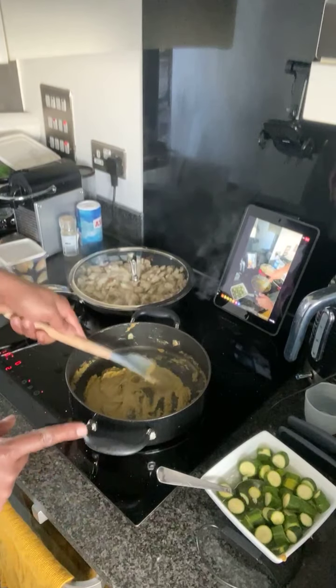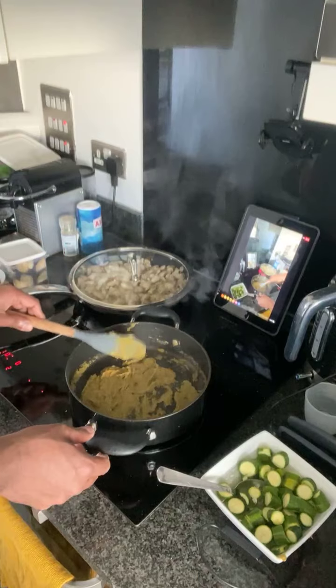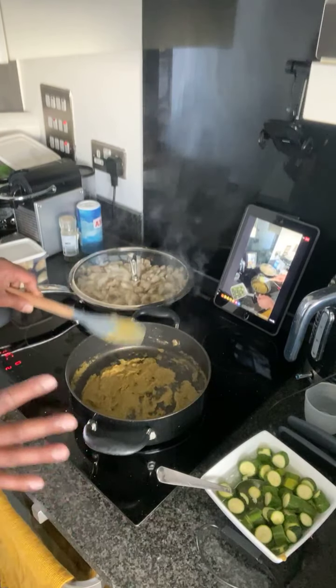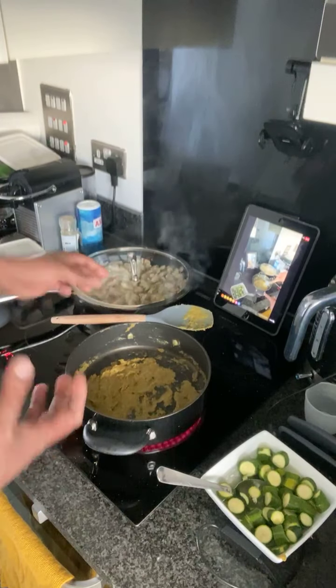Which I'm not getting at the moment from mine, which is really strange. I don't think I put enough oil in there, or maybe the coconut milk I'm using is not fatty enough for it to do that. But you want the paste to go a bit brown. It starts off in sort of a greeny color. You want to let that get a bit darker.